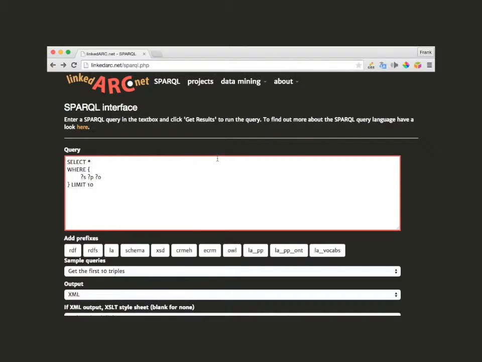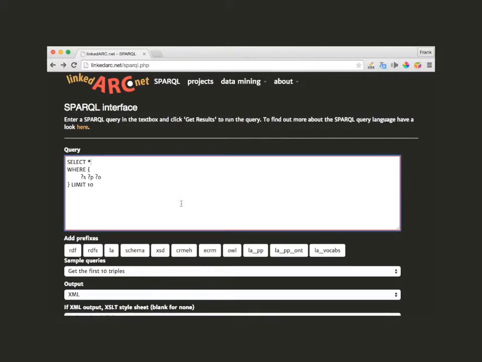In this video, I'm going to talk to you about the SPARQL interface on the linkdart.net site. You get to the SPARQL interface by just clicking on the SPARQL link on the menu up here, and the page is presented here. It's dominated by the editor box where you can basically type in your SPARQL query. SPARQL is a text-based querying language, similar enough to MySQL, the MySQL querying language, for anyone who's familiar with that.